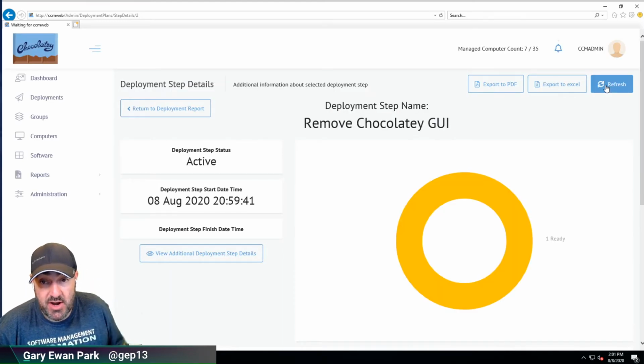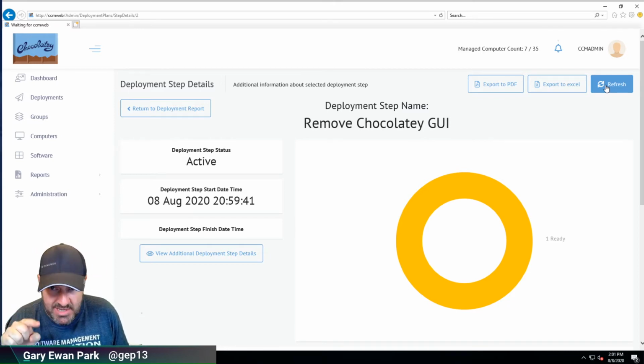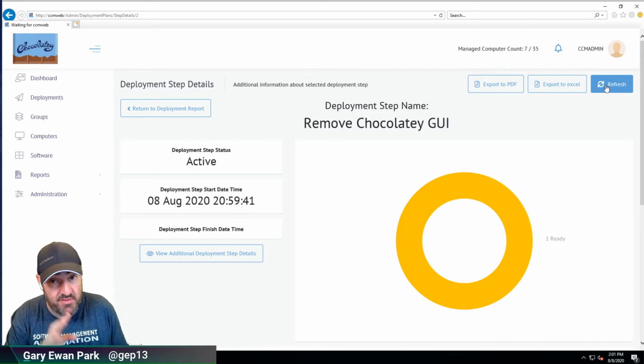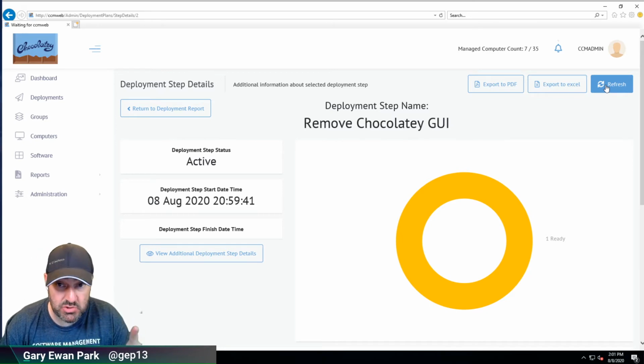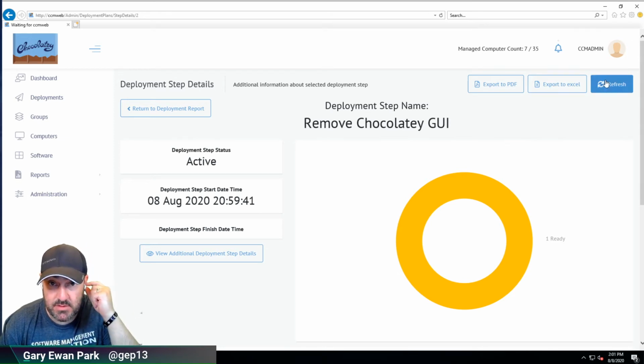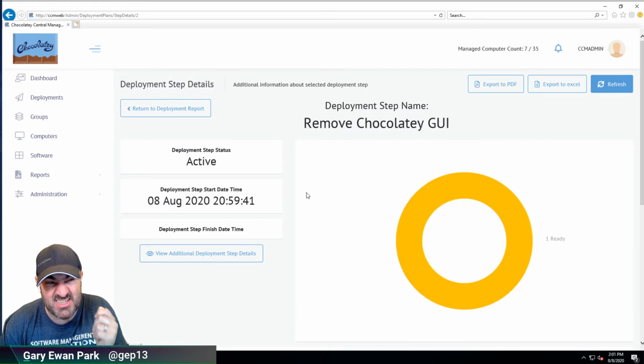We will still have an outdated package, and that is the Nexus repository package, but we haven't remediated that as part of this deployment. The only remediation was to upgrade Chocolatey GUI on the Chocolatey client machine, and then to remove it from the Jenkins machine. So if we hit refresh again here, while I've been talking, it's still there.